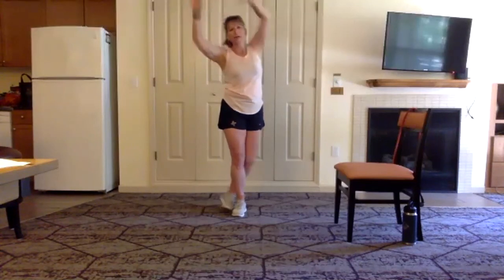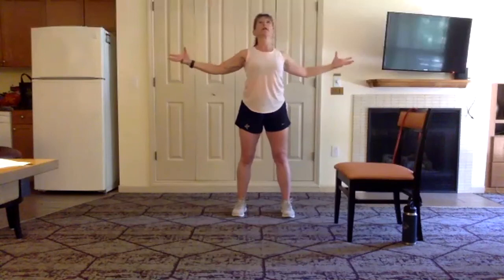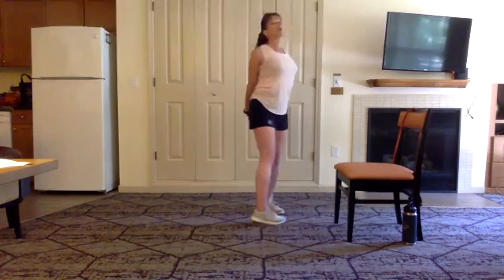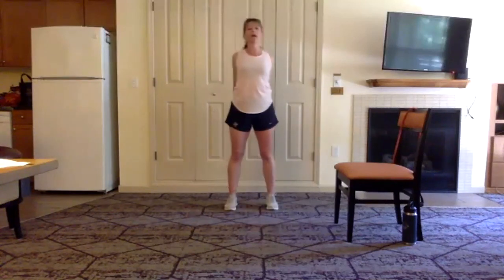Now uncross your legs, open your chest right here. Lift your chest open. Hands can come behind, clasp. Chest, shoulders open up right here.